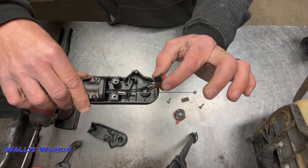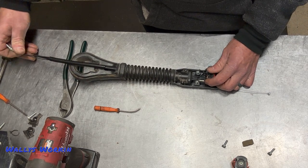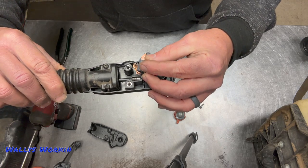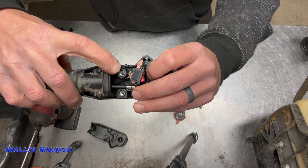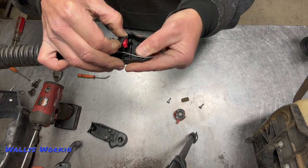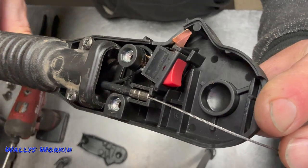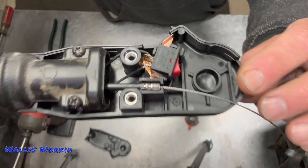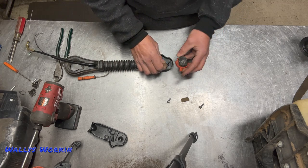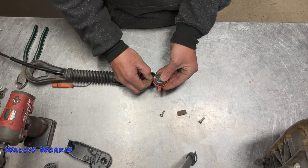Now for the kill switch — there's a copper plate on it and that goes down. You'll have to pull the wires back through the handle. The way these go on is you have one wire in position, and the wires kind of go around this post right here — one goes on one side, one goes on the other side. For the kill switch, you'll have to push the little tabs in and it slides and locks into place, and it should look just like that. The loose end of the cable can just go through, and now you can attach your cable to the thumb wheel — the throttle itself. It just slides into the slot and you pull it through.